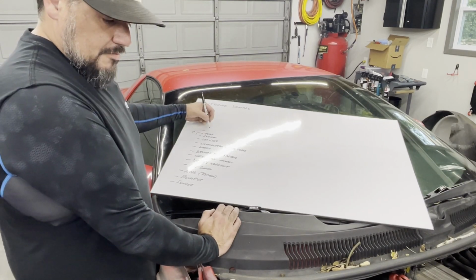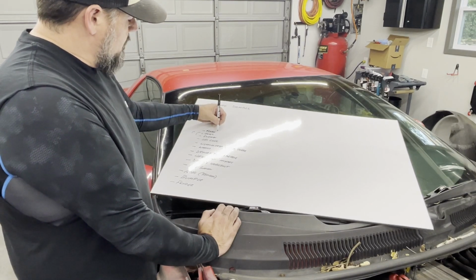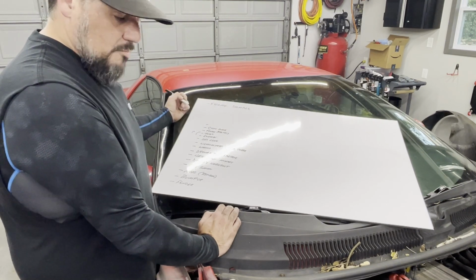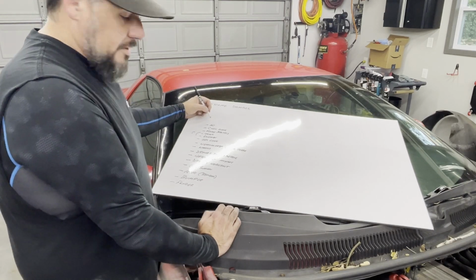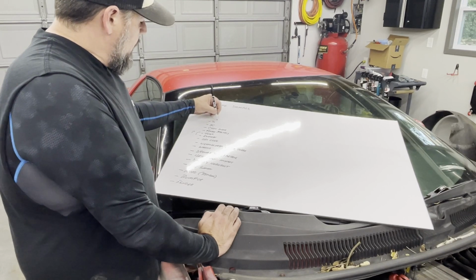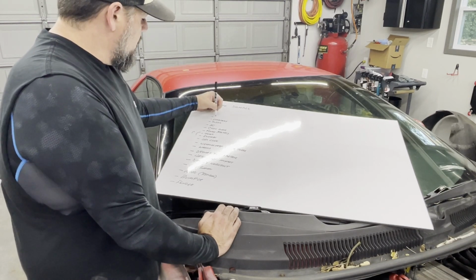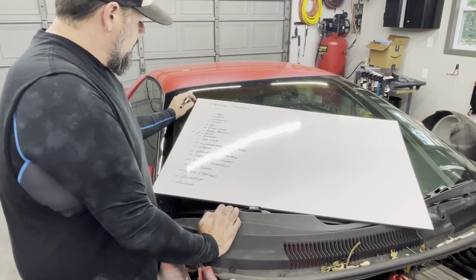The usual stuff, fluids and filters, kind of tune-up type stuff. Got the check engine light on. Again, that might be exhaust tune related, but it could be something else. I haven't put the reader on it yet. We'll see. AC doesn't work. That's kind of important down here. And then inside, we've got the dash. There's no headliner. Probably want one of those. And vents, and the rear tint is coming off.